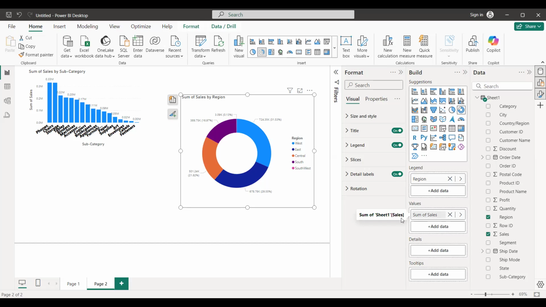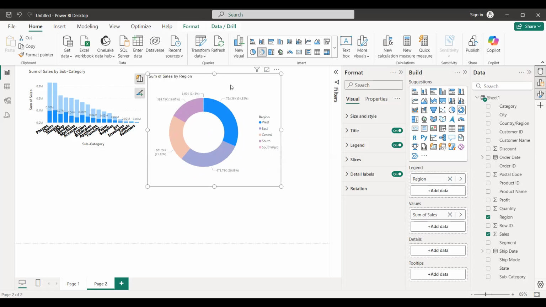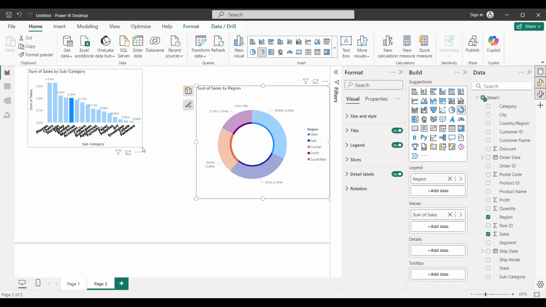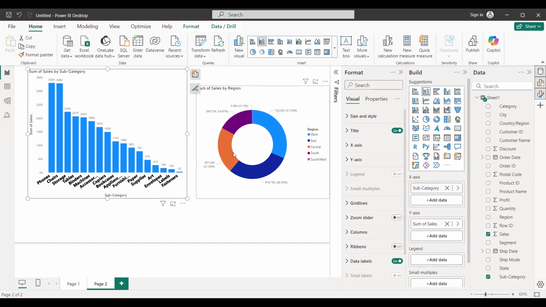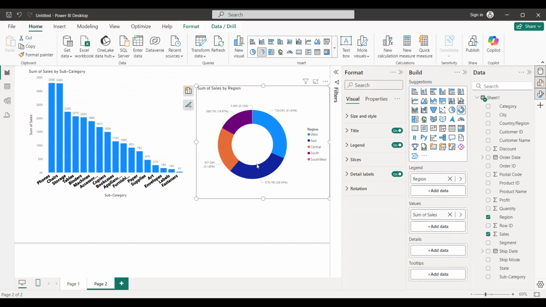So in charts we have x-axis and y-axis, right? Whereas in donuts we will be having the legend over here. Like in donut chart, pie chart, you'll be having the legend. Whereas for the stacked column chart or anything, you'll be having the axis like x and y. For the pie chart, donut chart, you'll be having the legend. So in legend, you have to add the regions, like which region you want to check. So that thing you can check here. Okay. So as I'm doing in the single chart only, that's why it is also changing here, as you can observe, right? Clear?